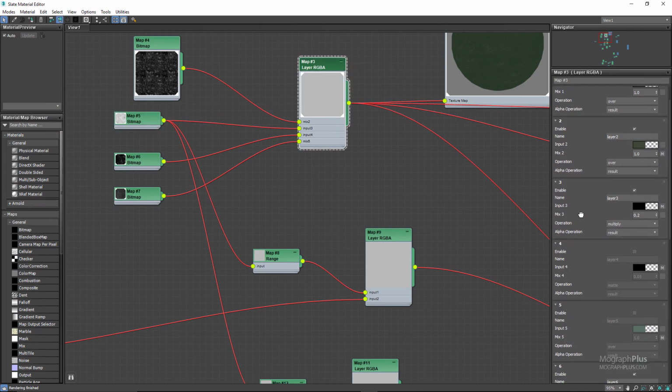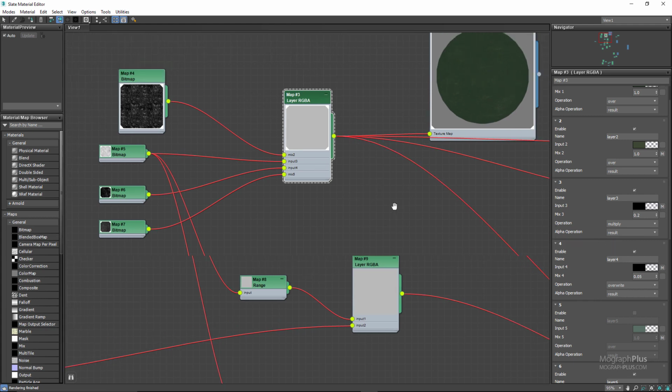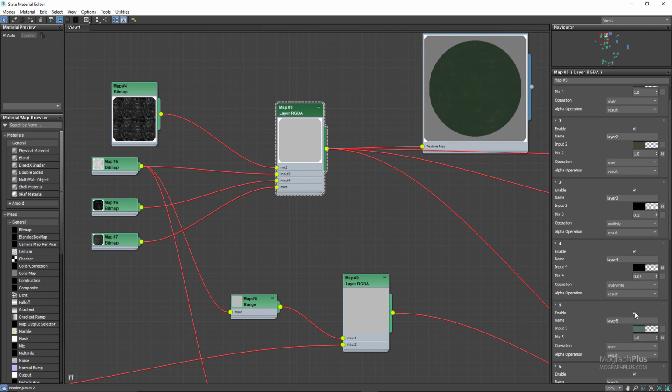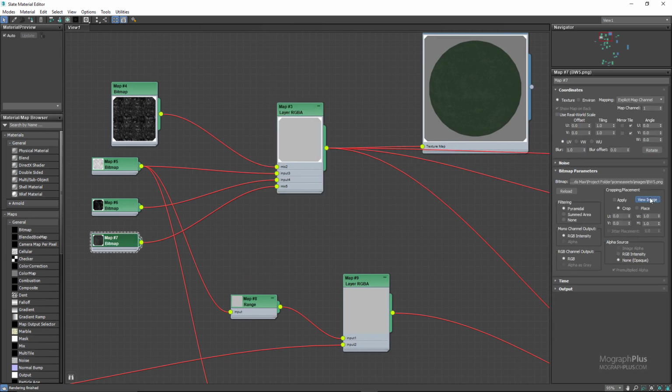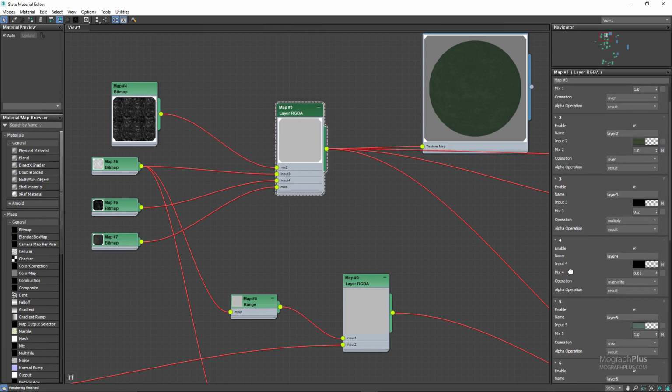And for the fourth layer, again, we are using another black and white texture. You can check that out with the operation set to matte, or it can be set to override, which is basically the normal blending mode if you are not familiar with these new names. And the mix value is set to 0.05, so it just barely adds anything to the overall effect. And for the fifth layer, we just add a brighter shade of green again. As you can see, it adds all of this detail, and we're using this map here as the mix map for this layer, right? Mix 5 basically.